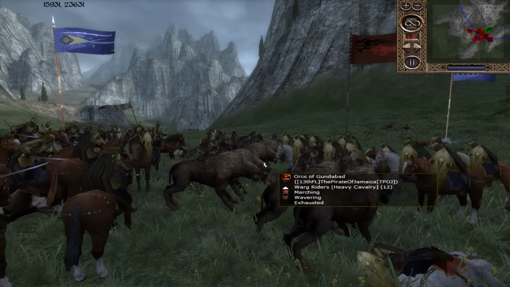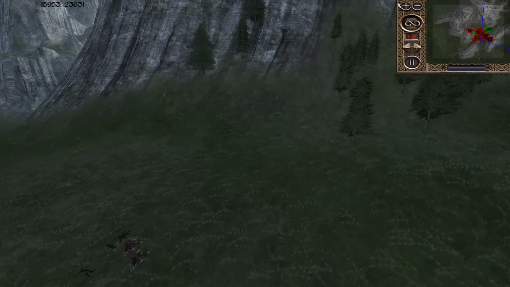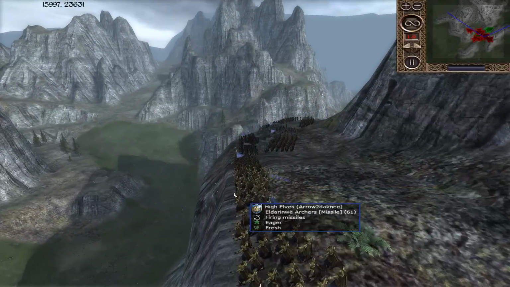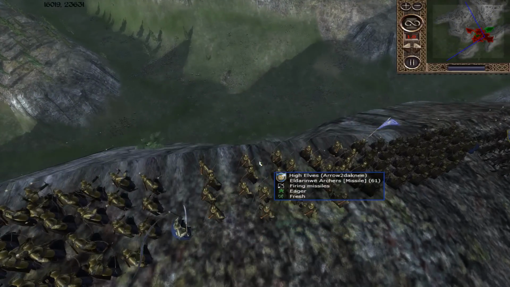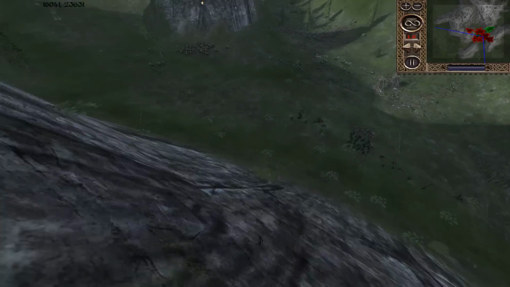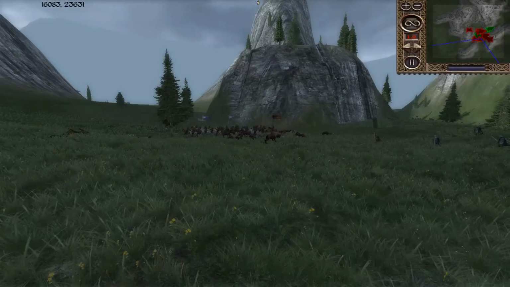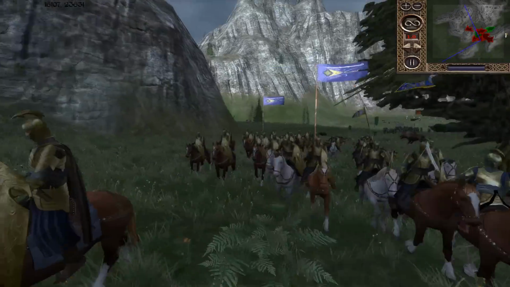He brought a lot of archers. Let's see, is he marching down yet? Oh, come on, elves. Still firing down. That is so scummy. So much scum is in this battle. You definitely want to be fair. You want to, like, not camp a hill.